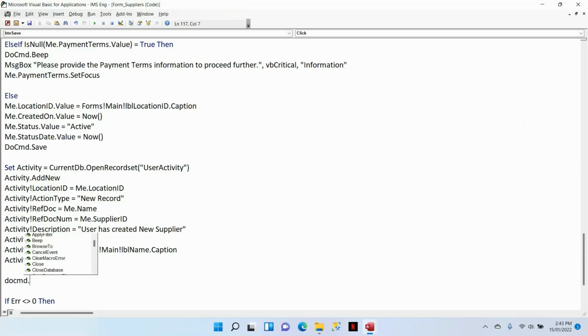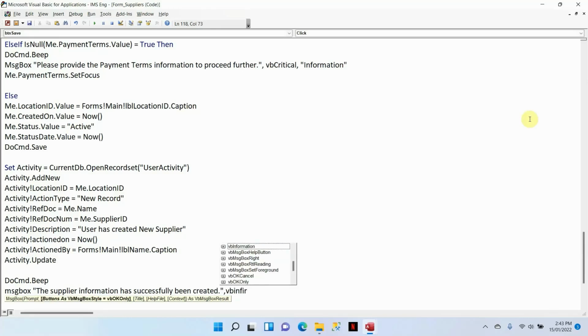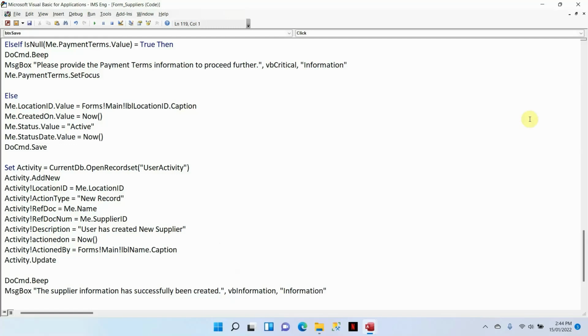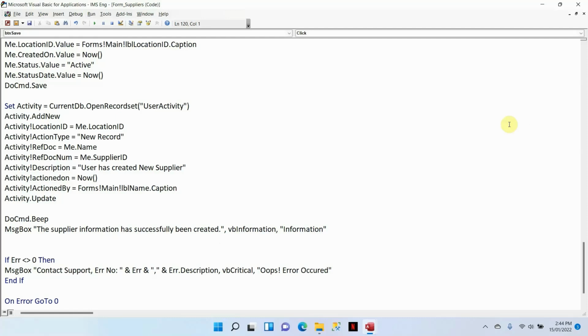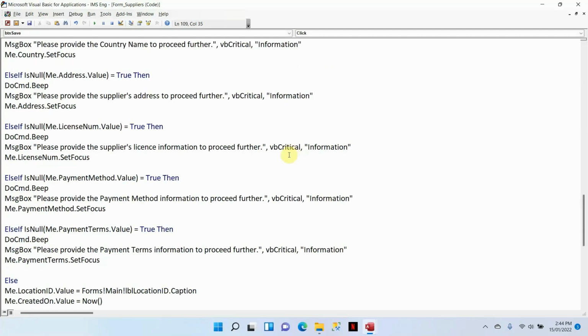Then we will say do cmd dot beep and throw a message box: the supplier information has successfully been created, with VB information. So a good thing has happened. All right, cool, looks good. So we have successfully done the coding behind the save button.